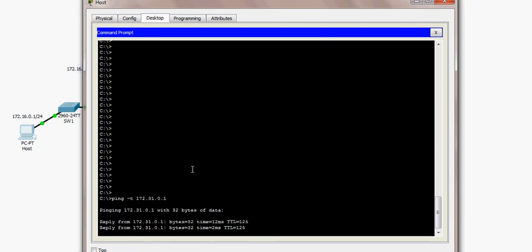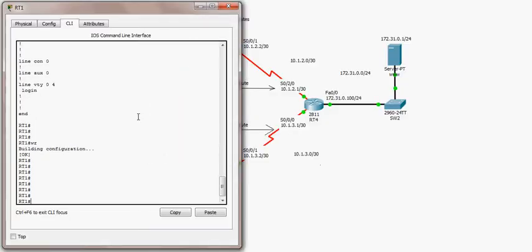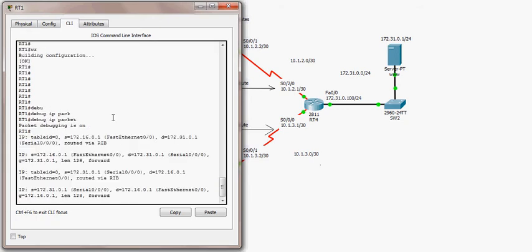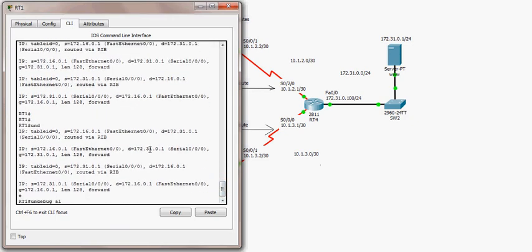See what happens. Now, if I go to RT1, I do the same thing: debug IP packet. And here you can see everything goes fine. I will stop and debug all.